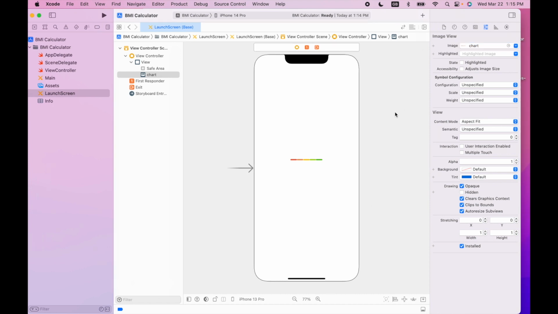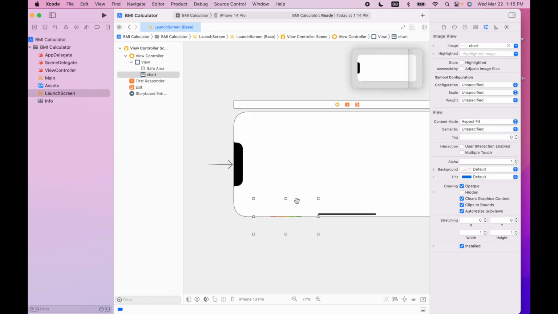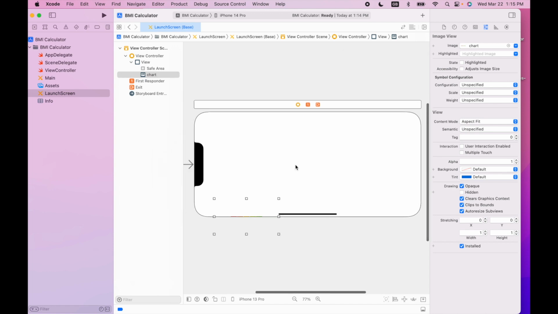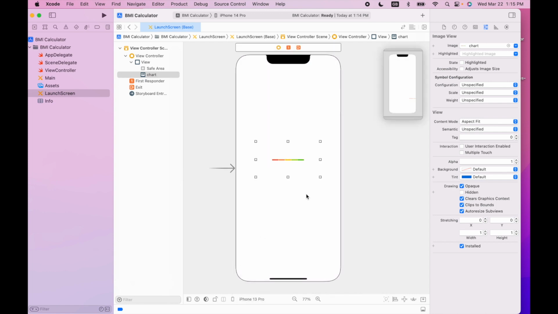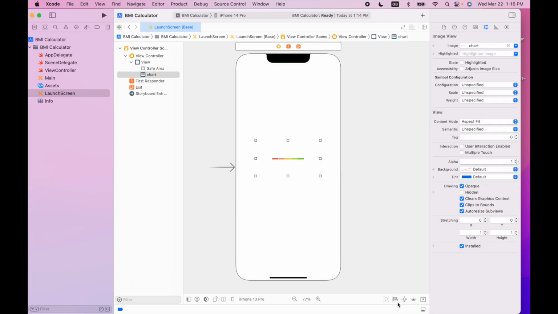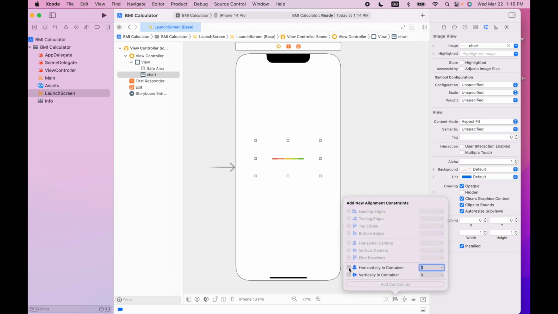Now when we do this, the image goes down. When we flip it to landscape, it just goes down and doesn't align to the screen. There is an easy way to do this and align. We're just going to select this image chart, and press horizontally in container and vertically in container.